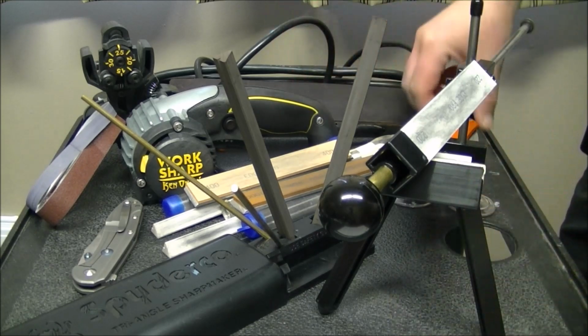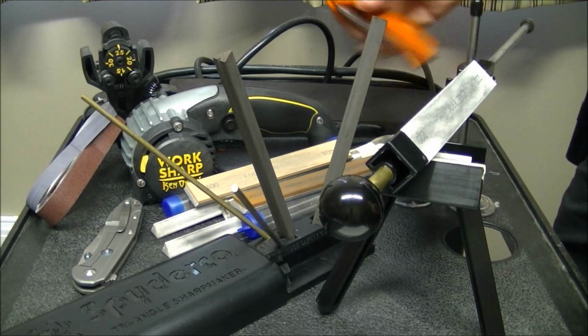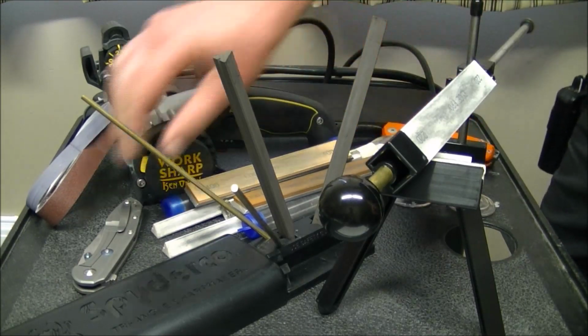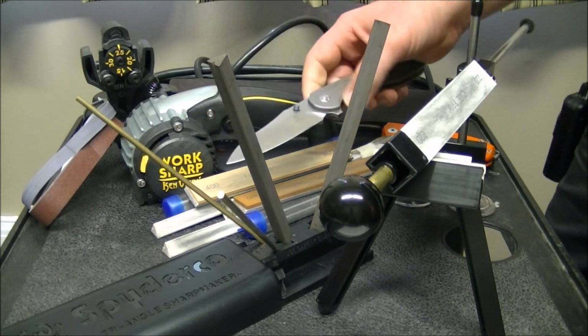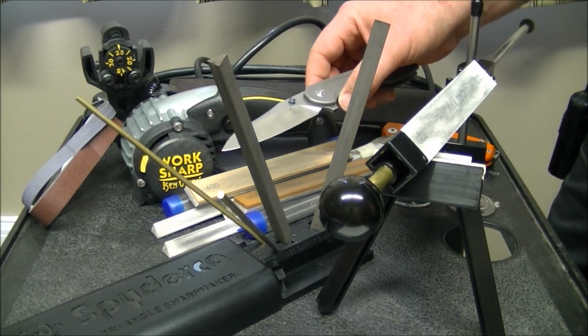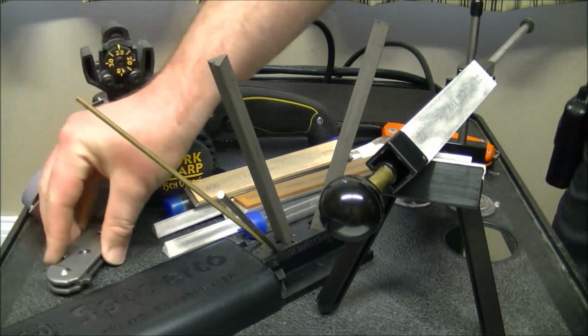I know you can see all the sharpening stuff out. I do have a couple of knives here, just more for some demonstration purposes. This is my Lion Steel Kerr, and over here I've got the Southern Talc. Both amazing, amazing knives, very, very favorites of mine.